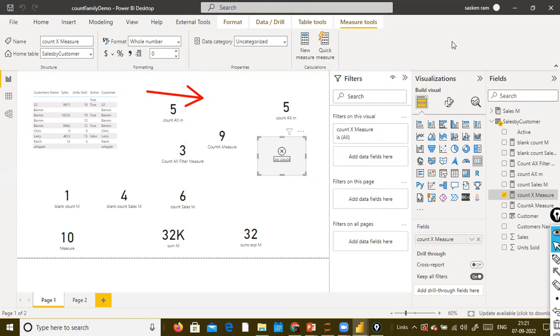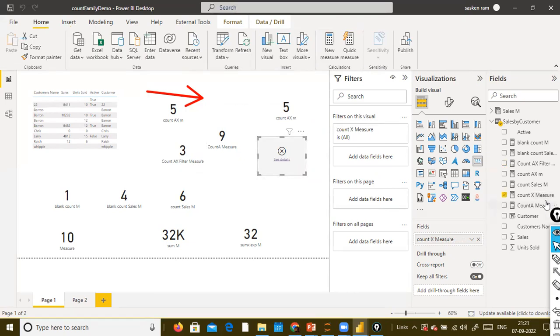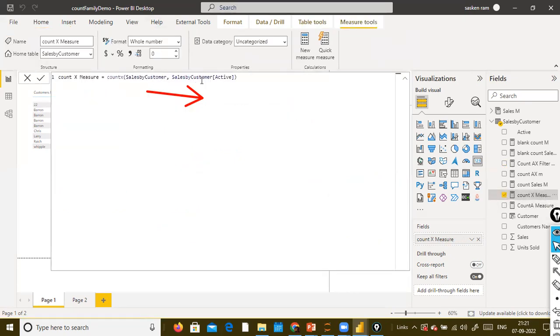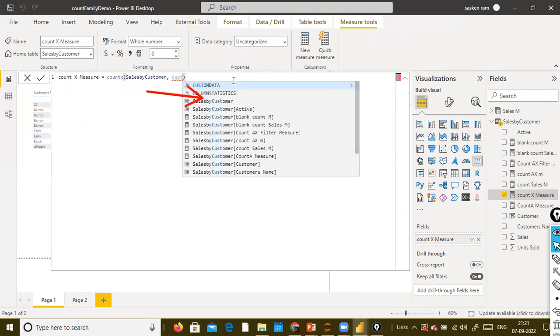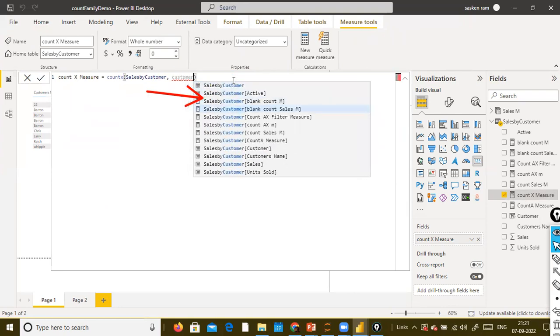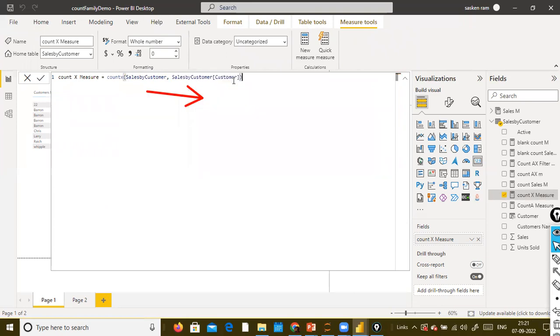Whereas in the case of count AX, let me go ahead and replace this with the previous one. Customer is a column I have already created. Look here, I just press enter. Fine. The count A function will work with numbers, dates, and strings, meaning text.